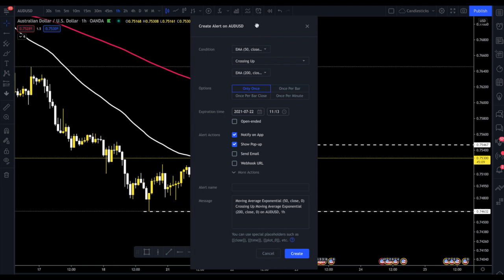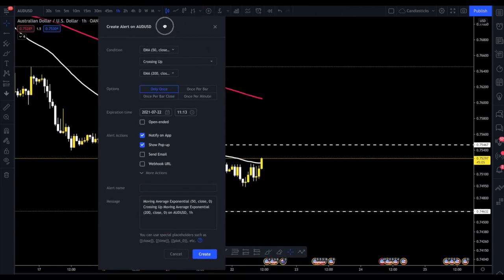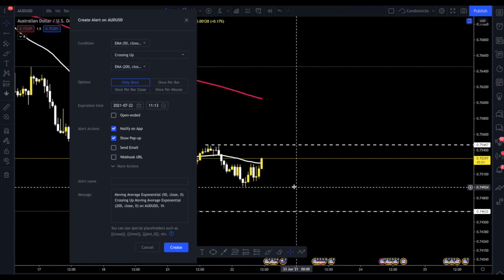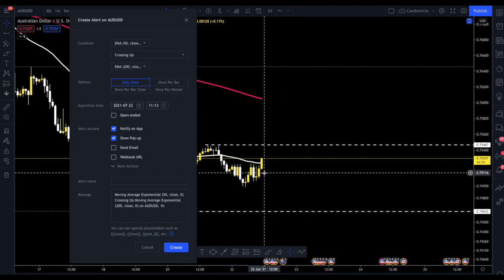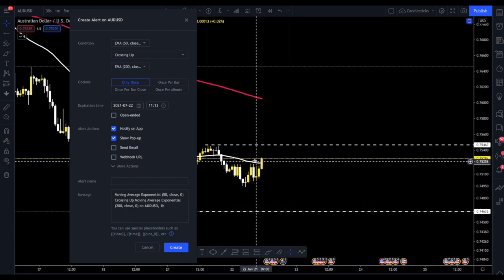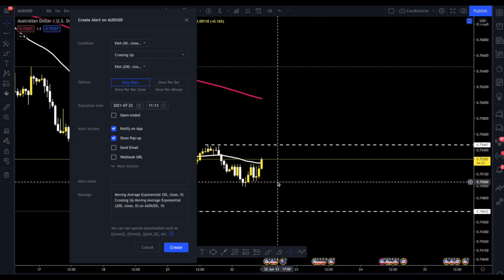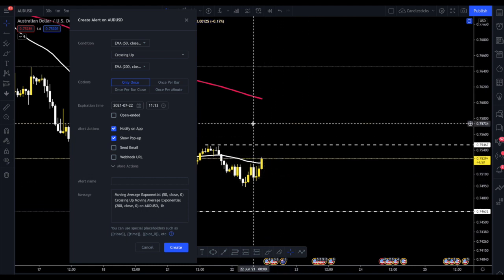Figure out what your trading strategy is, make sure you truly understand it, and then come through here and you can have these alerts. If at any point in time somebody says, hey, I'm taking this trade once it gets to this point, maybe you could set an alert and get notified when price is getting close to it, right? And then you can take a look at the chart, see if it matches up, and if it looks like something that you would be interested in.